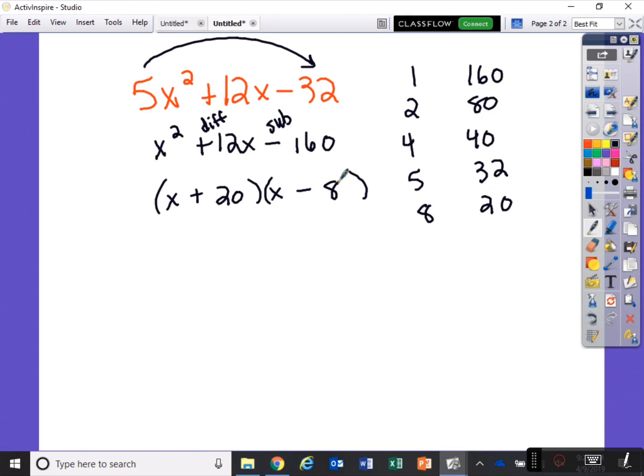With the easy part, it doesn't look like the other problem. It doesn't look like the answer we got earlier, does it? Now, what answer did we get? If you were to go check yourself, x times x is what? x squared. We need 5x squared.